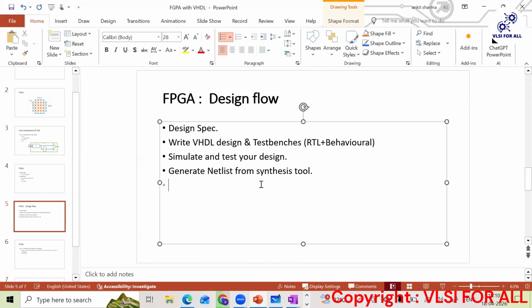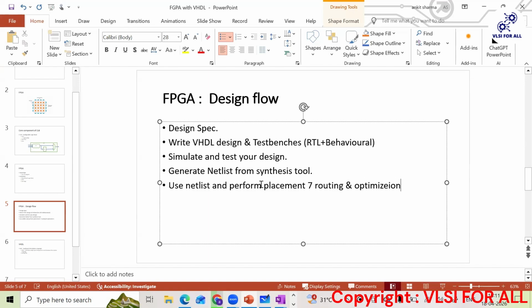Then we use that netlist to perform placement and routing, and we need to optimize that.